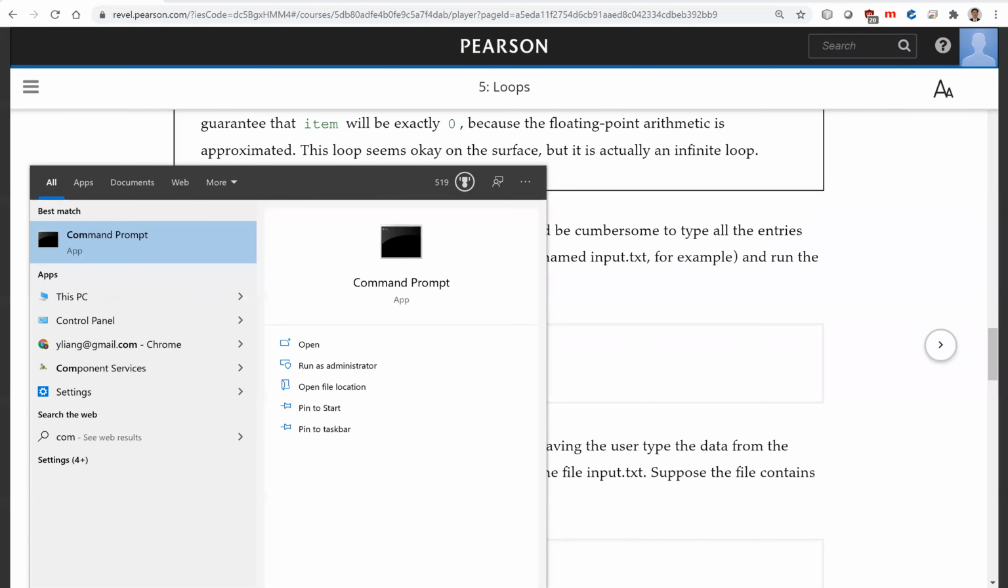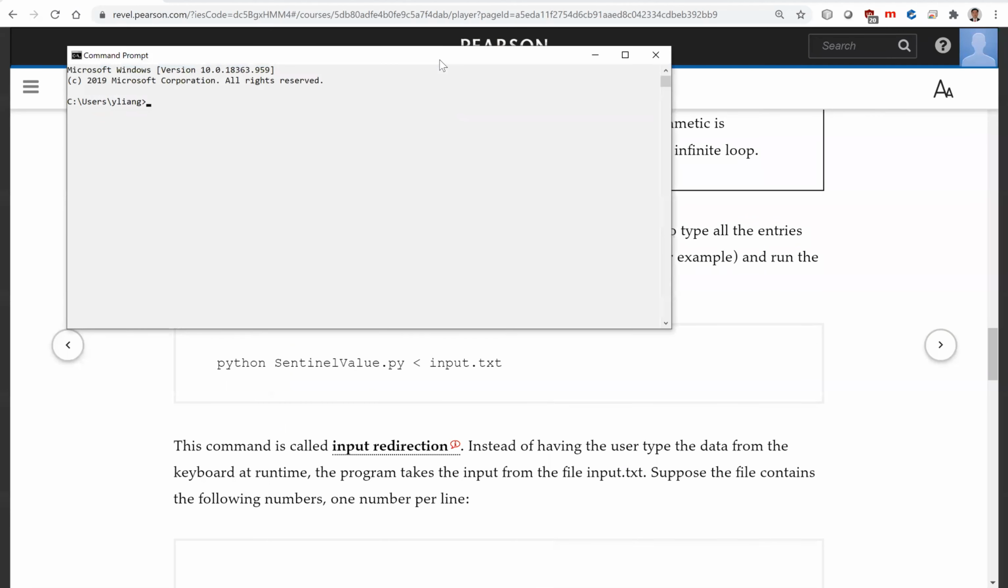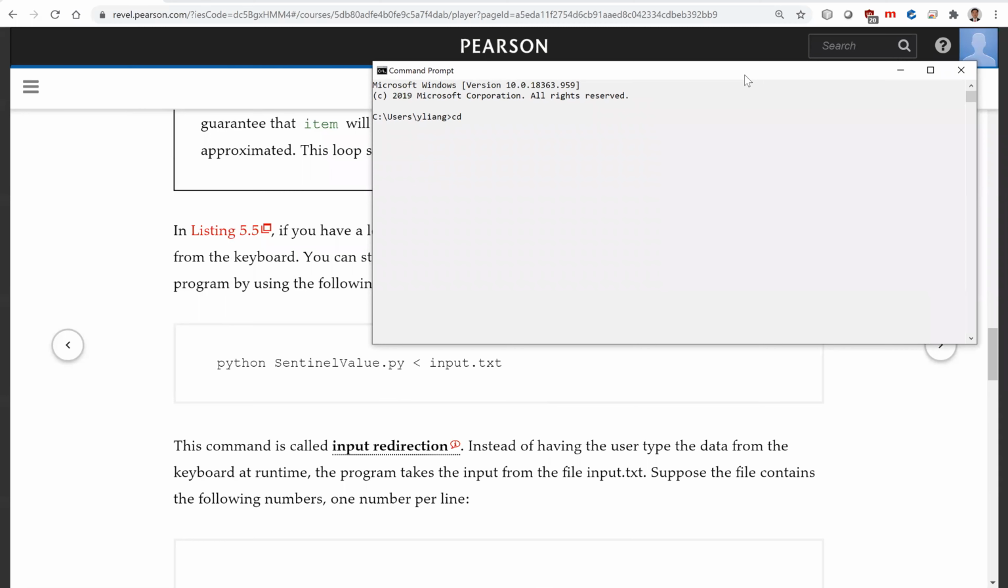the command prompt, and I'm going to change my directory to Python book example. So look, I can run Sentinel value from here. This is the Python program, .py.